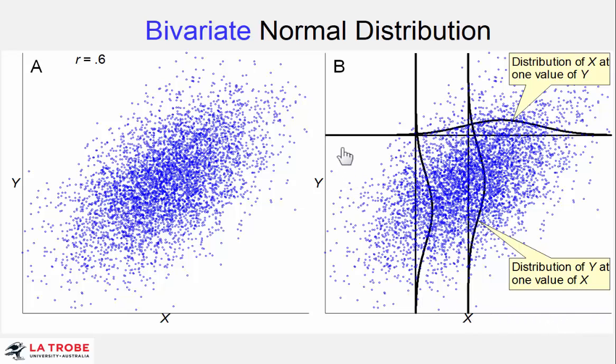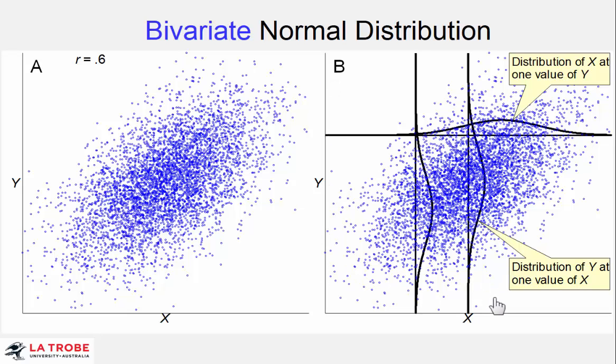And similarly, in a bivariate normal distribution, we have homogeneity of variance in X, meaning that if we look at this distribution of X values at a particular value of Y on this Y-axis, then we slide this line down to other values of Y, and at each one of those values we look at the distribution of X, then we have the same standard deviation, the same variance in all those distributions of X, no matter which Y value we choose. So that's homogeneity of variation: X has the same variance at every value of Y.